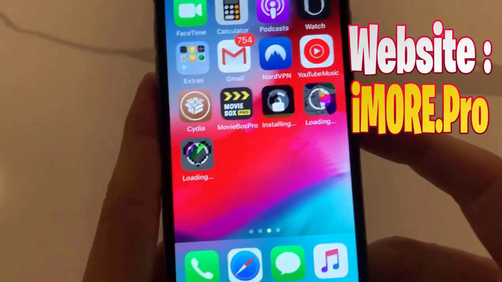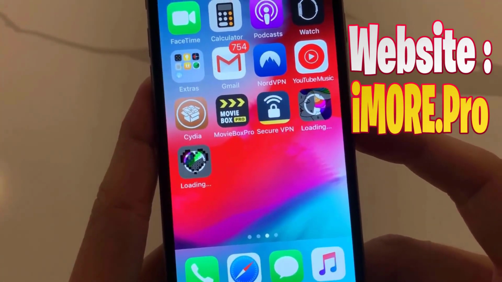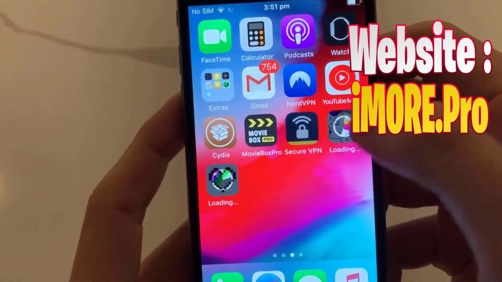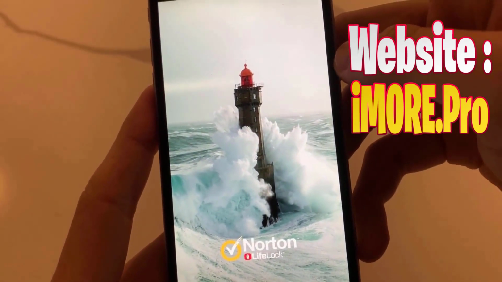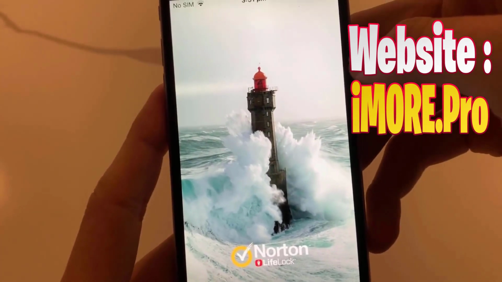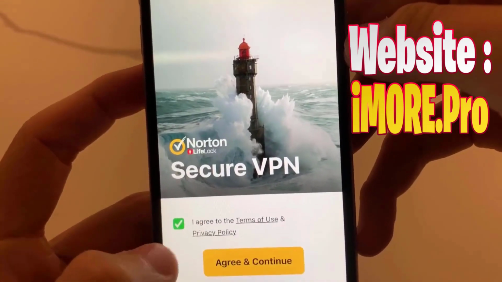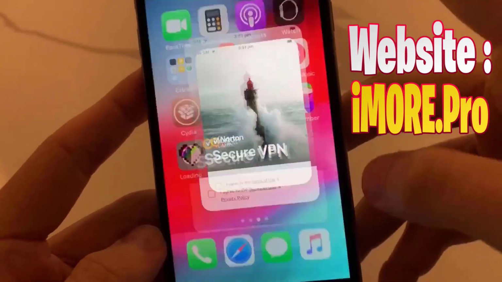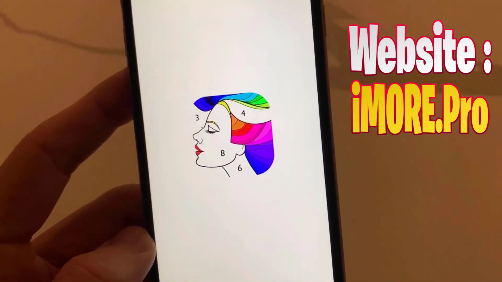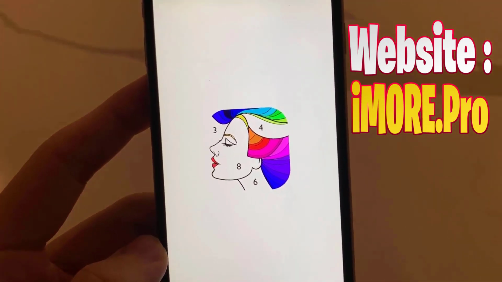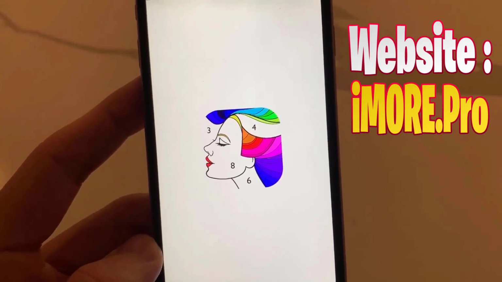So guys, what we're doing now is simply just waiting till these apps install. Once these apps have installed, we can then delete these applications, and I'm going to delete these apps after I've got it. What you guys should do is simply download these applications, run them, then maybe reset your device. I'm not sure, I can't remember if you have to reset your device. But yeah, you can delete these applications after Moviebox has finished installing on your device as well. Once that's happened, you can simply open up and start watching any movie you'd like for free.